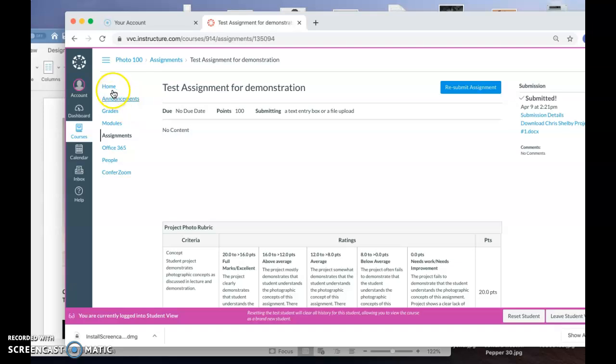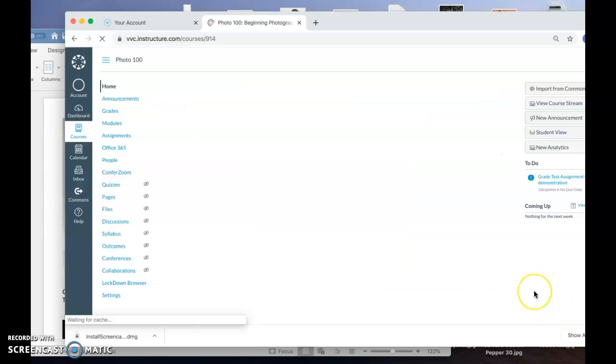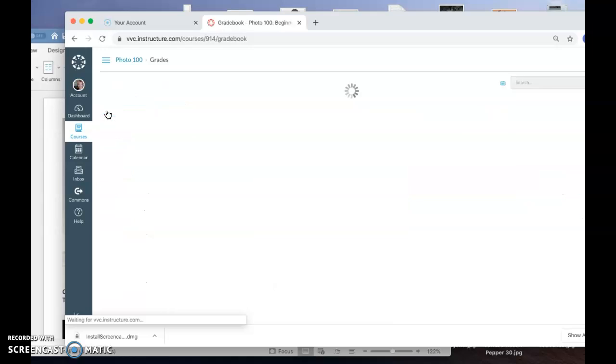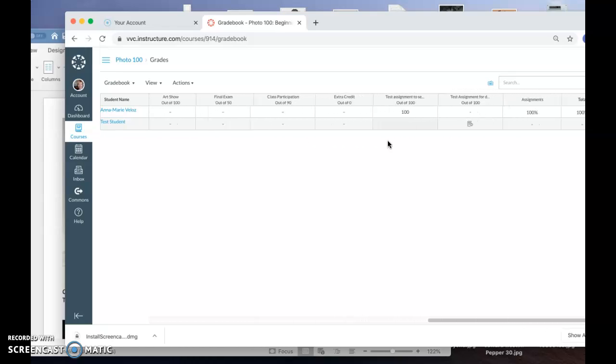I'm going to go back to Home right now, and I'm going to leave Student View. You'll now see it as a teacher would see it. I'm going to go to Grades. Again, I'm in a practice shell, so you won't be seeing anyone else's grades. And you will see that here it is, my test assignment demonstration for 100 points, and here is my project. I'm going to click on this.